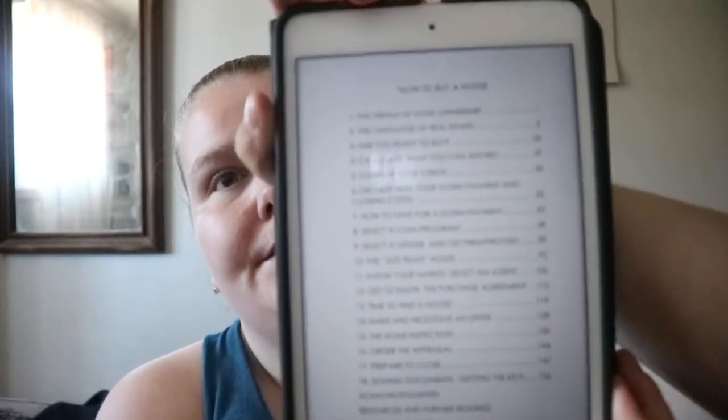It gives a step-by-step process — a general guideline on preparing, looking for a home, how to choose a broker or agent, a mortgage, closing the deal on purchasing your home, and getting inspections. You get different terms introduced to you. Looking at the table of contents: are you ready to buy, clean up your credit, how to save for a down payment, finding the right house, making and negotiating an offer, and so on.